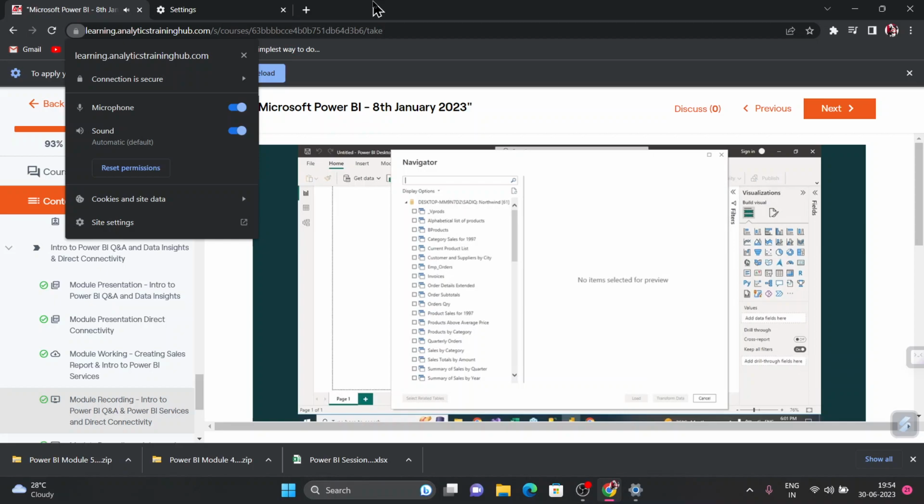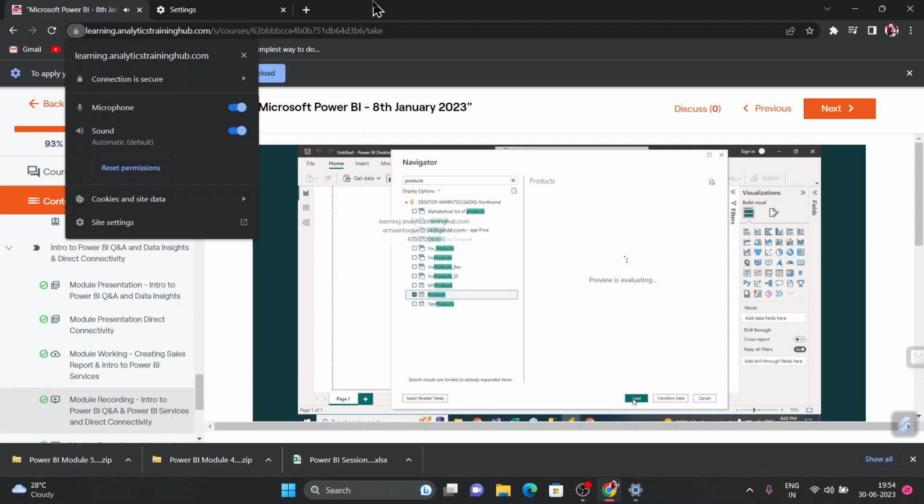Take an example, I'll go with the products table. Yeah, this is the table. I'll say load.